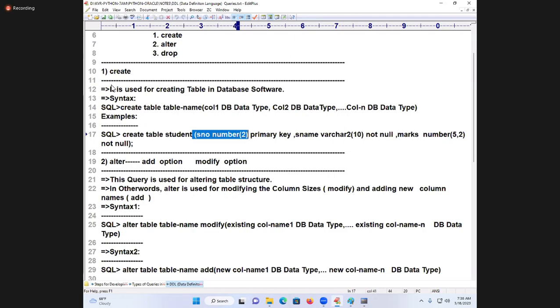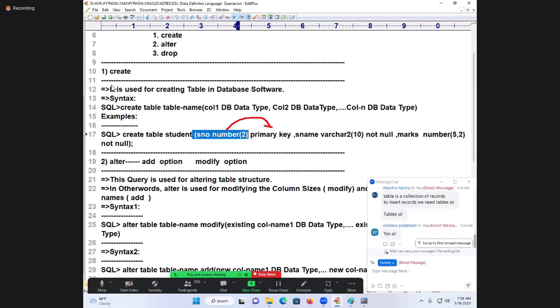After that, I am introducing some constraints. Do you know the meaning of constraints? Constraints means rules. Suppose if you take SNO, SNO requires only unique numbers. Will it allow entering the same student number for 2 students? No. That's why I am telling my Oracle environment, don't allow null values, don't allow duplicate values. So that is called what? Primary key in Oracle, in SQL standard.